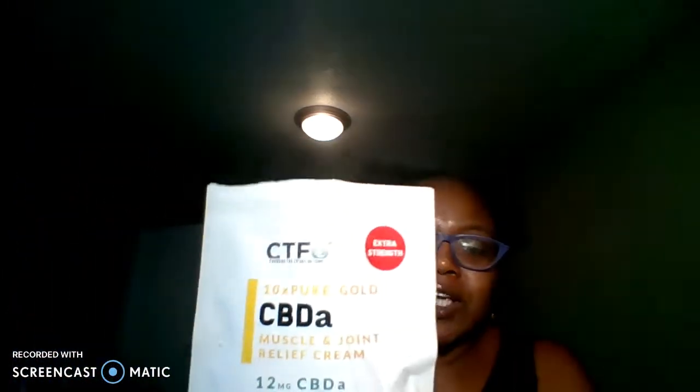And guys, check this out. It says that research suggests that CBDa may be better than CBD for pain relief. So guys, check out the product. Make sure you order today.